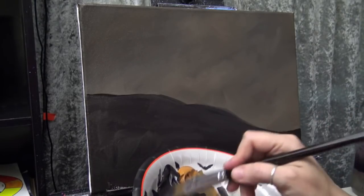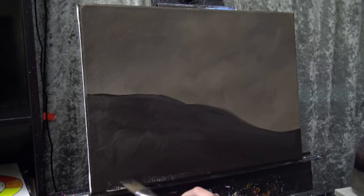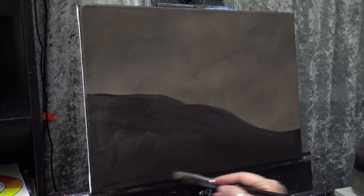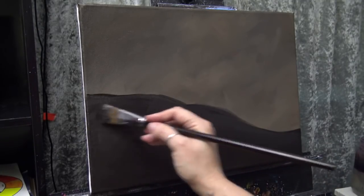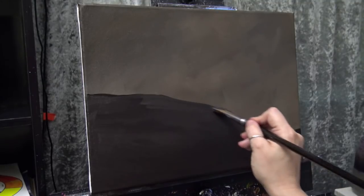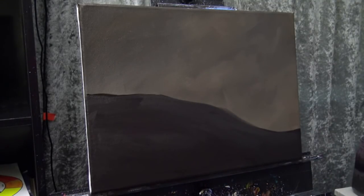When you start having kind of a hard time getting your paint into the texture of your canvas, just pick up a little bit of water on your brush. That's what I just did. And now it's going on nice and smooth. Okay, I think I'm gonna let this dry for a bit and then we'll be right back.